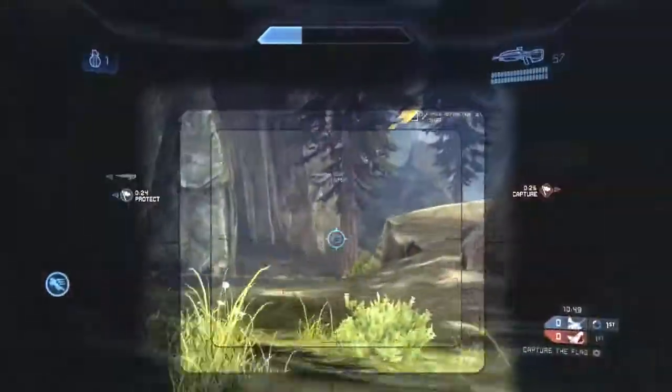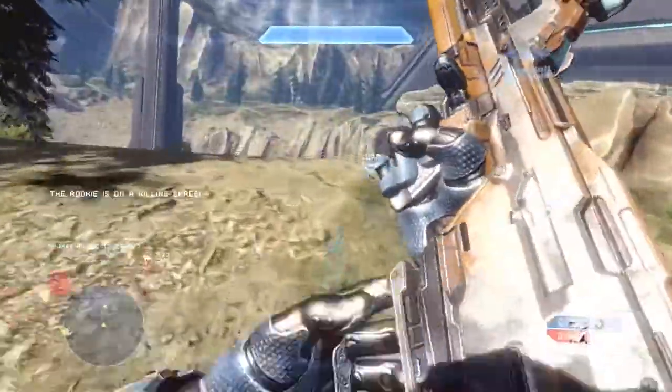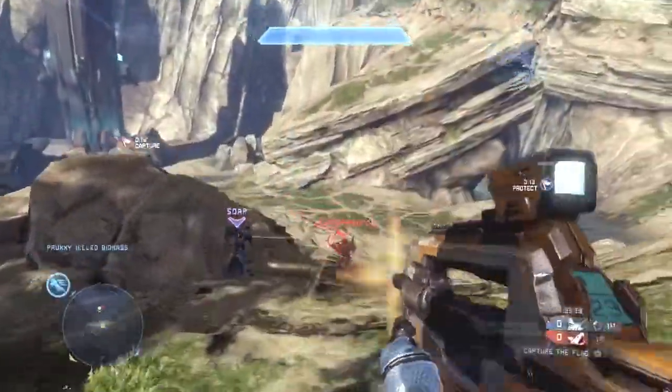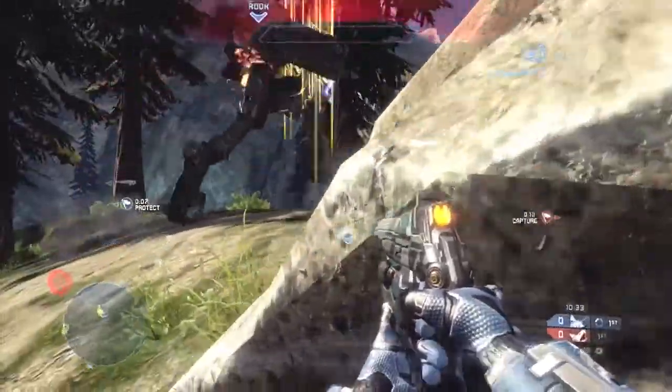Here, staying back, making sure not to die here. I'm actually waiting for the Spartan laser to spawn, using the thruster pack to eliminate any angles they might have on my body. Soap ends up being killed here. I see the Spartan laser spawn, but I'm unsure of what to do. I need to make sure my shields regenerate.